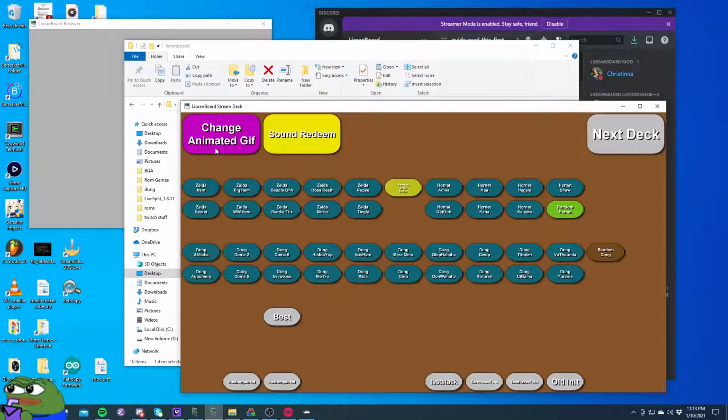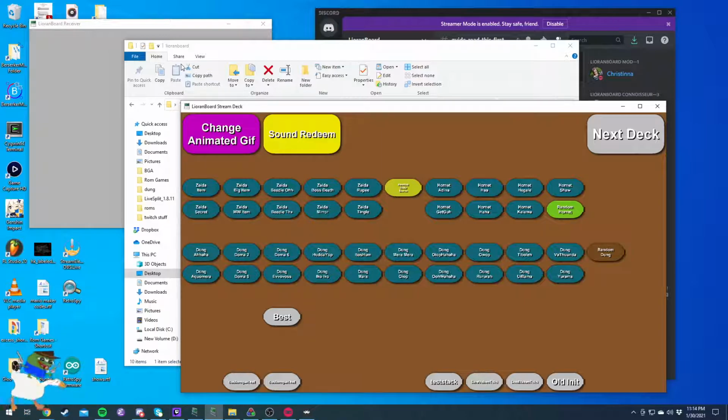This is the one that changes the picture. So if I click Change Animated GIF, you'll see that it has a little countdown of how long it's going to be until the next one is available. But wait, did that actually change? It was supposed to change the thing. Anyway, I thought I fixed this so that it should change every single time, but I don't know if that actually worked. So these are the two things that are basically set up to do all of my channel point rewards.